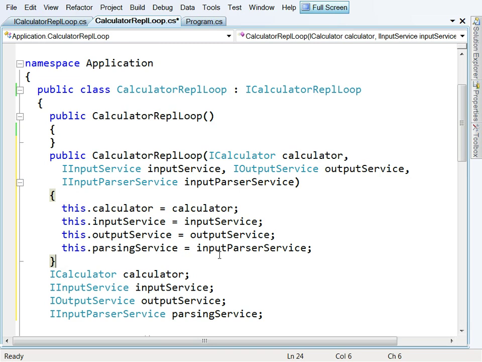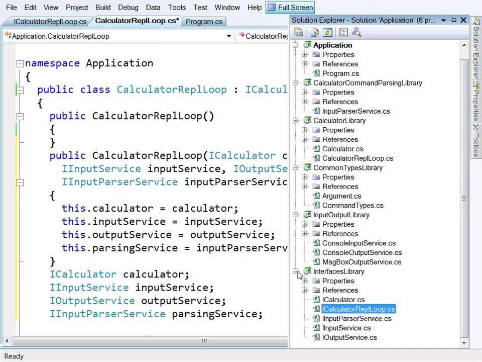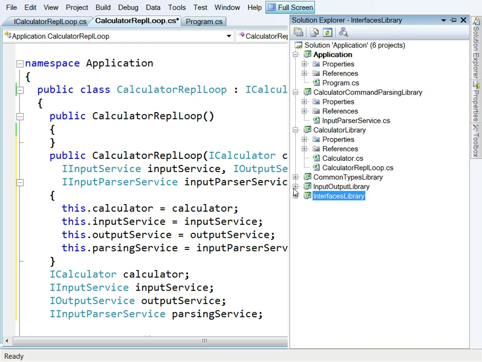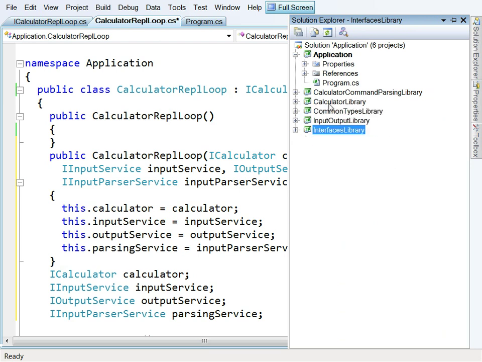Now what I want to do is bring Unity into the projects at this point. So let's just go to our Solution Explorer. I think we're in the calculator library right now. So I'm not necessarily going to use Unity in there just yet. Let's go to our application here and let's add a reference to a couple of assemblies. So I'm just going to browse for these.